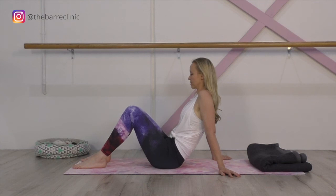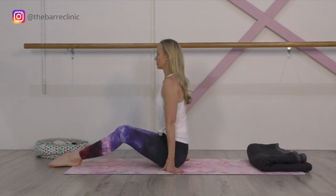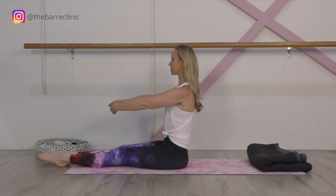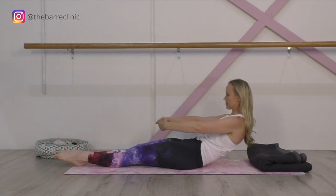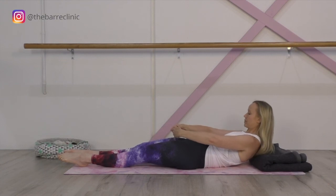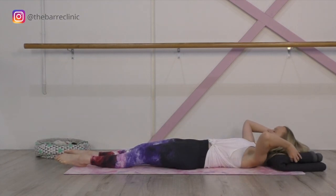Tiny, small movements. From here, sitting up really straight and tall, reach the legs out long in front of you, and we'll take a very slow roll down to come down to laying on your back for your final shavasana of the class. You may make your way down without the roll down if you prefer, but otherwise roll down slowly, one vertebrae at a time, with control, until you're laying on your back.